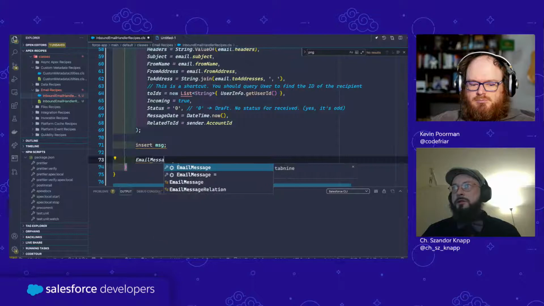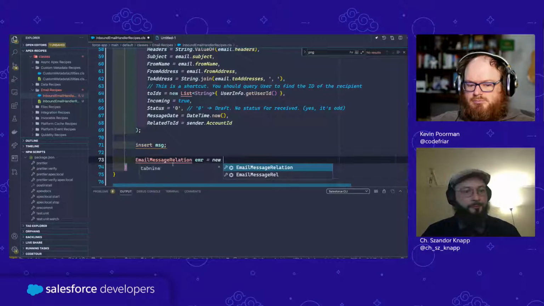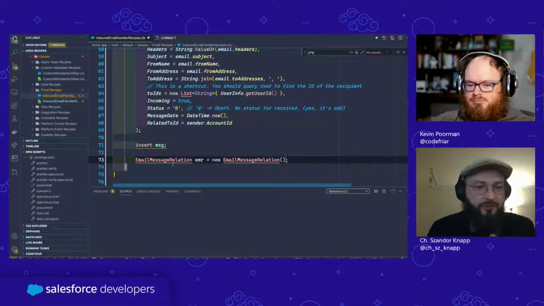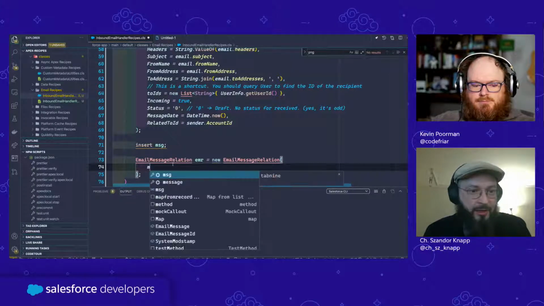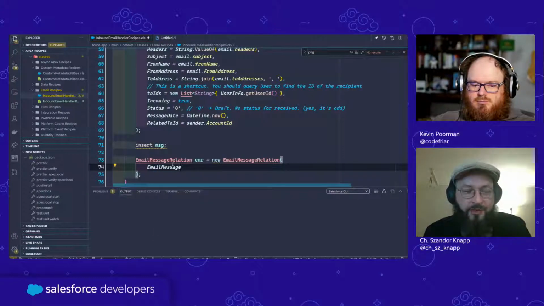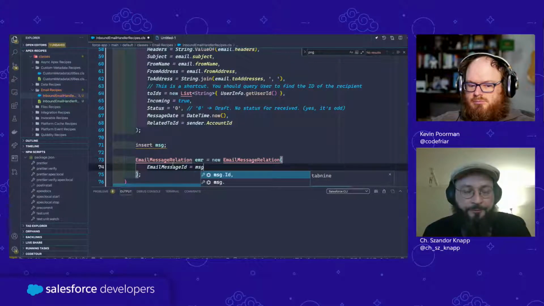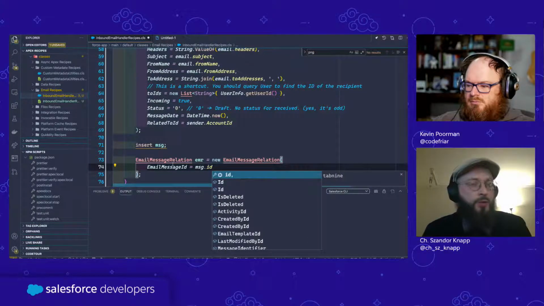Okay, we have the message, insert message, and then we need the email message relation. That's a pretty easy object because it has just a few properties. But what we need is the ID of the email message. Again, remember this little object helps Salesforce relate the actual email message to you as a user or to something like a contact.